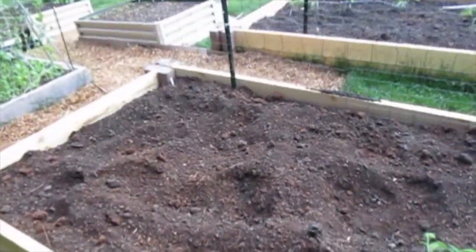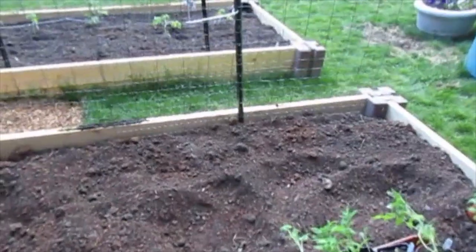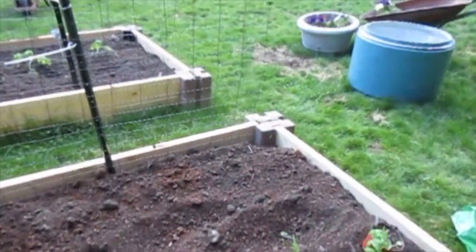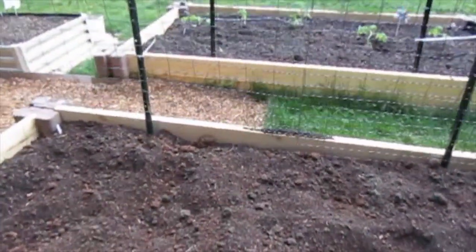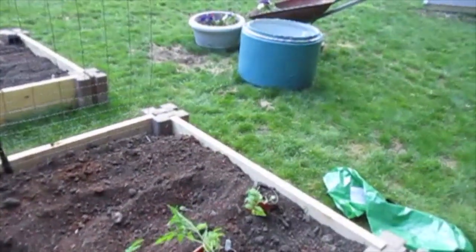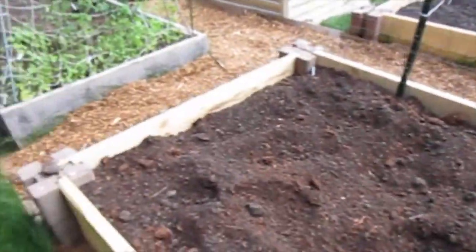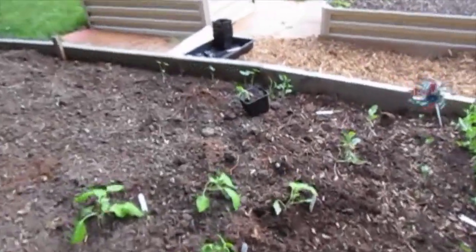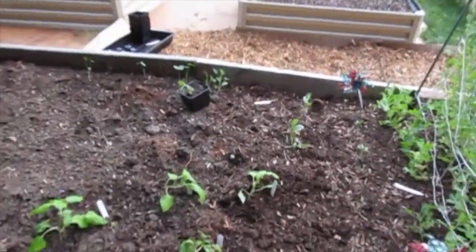Okay, we're back at 7 p.m.-ish, and I'm gonna plant out some tomatoes. So earlier I planted along here the seeds for my Chinese noodle beans, and it's now beautifully cool and breezy. We had a little windy rain shower. It's still kind of rainy. Kind of expected thunderstorms, but that didn't happen. The pool's done filling, which is good because these guys all need some water. The rain we had wasn't a soaking rain.